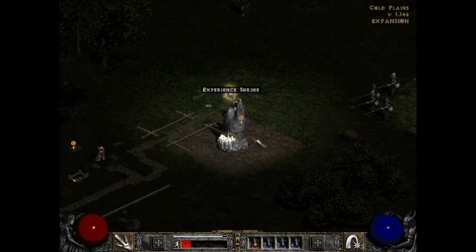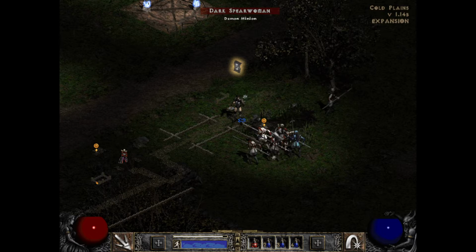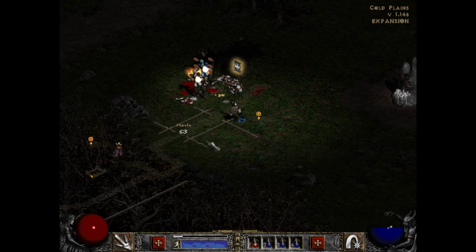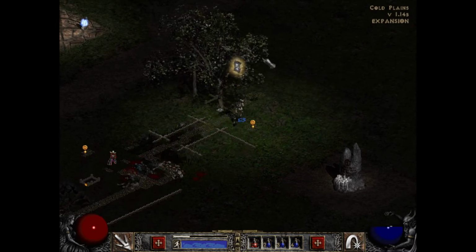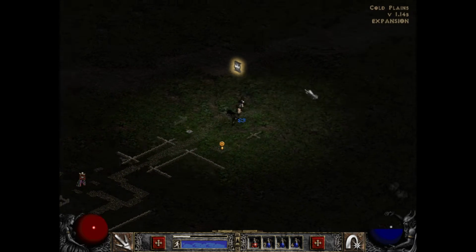Oh, nice. Experience shrine. Oh! Let me take this potion real quick. Oh, awesome. Bam. So much easier. We'll always pick up these potions. It'll just keep us out here longer. We don't have to worry about going back to town all the time.